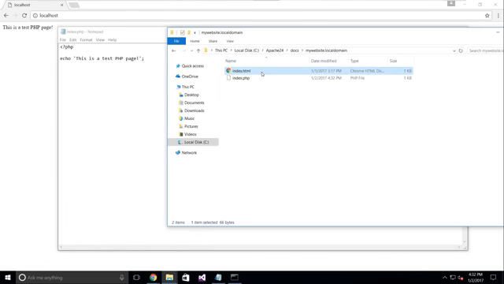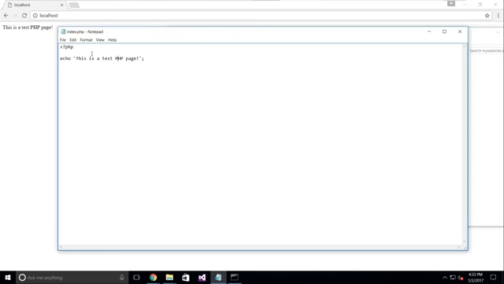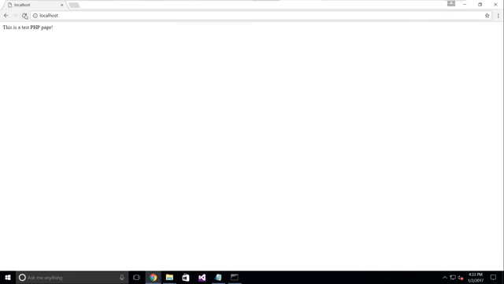Another interesting thing I should mention is that for some older versions of PHP pages, they are written without the php after the question mark. And when I try running it this time, it does not display anything. But if I look at the source of the web page, I actually see the contents of the web page being displayed.